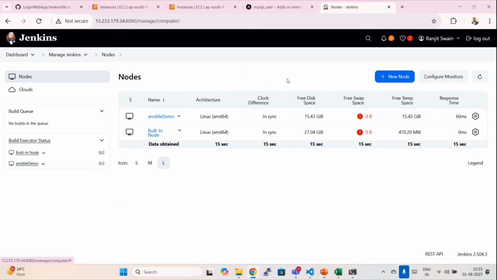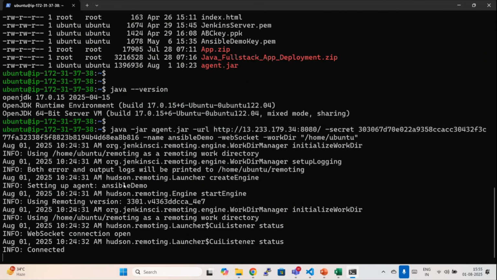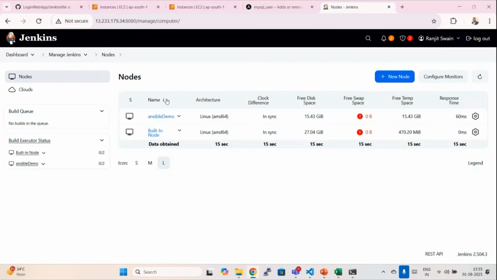Okay, so one more thing I'll show you guys. Here you can see it is connected, right? But in the backend, actually, it is using a random port, right? And this web socket should be open. So there is one setup which you need to do, and you should know when it needs to be done.